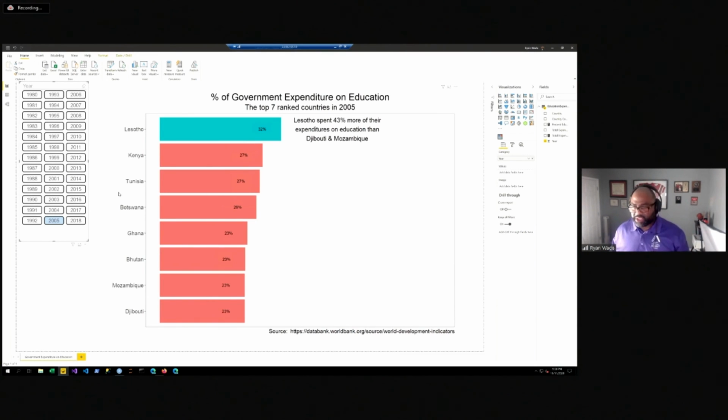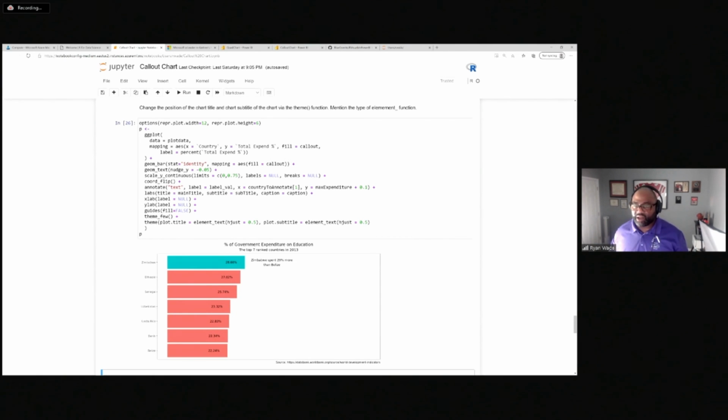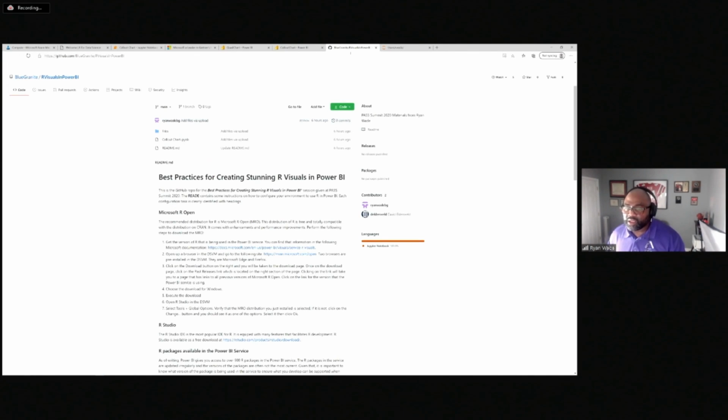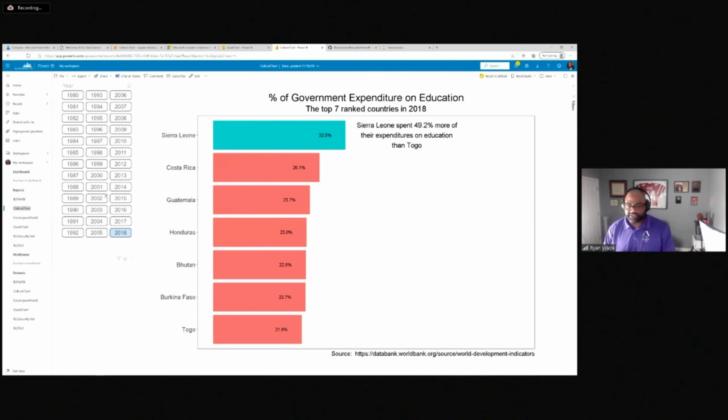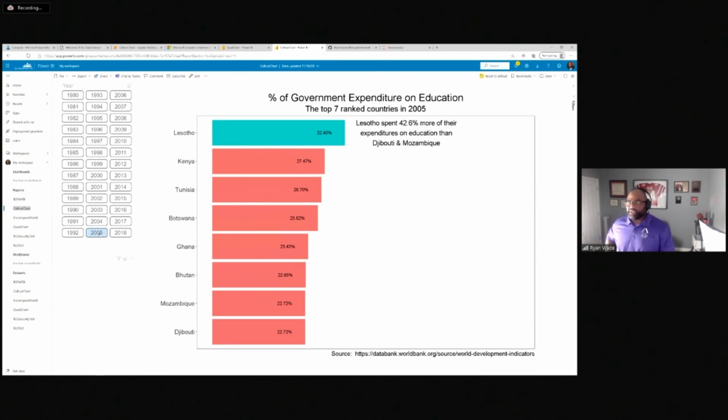And to publish this is the same as before, in that you need to publish any visual that you create out to the service. When you do, you'll have an interactive visual in the service that's based off of the R visual that you created. Let me get rid of this so you can see it. So here, this is that same visual in the service. You'll see that the interactivity is the same interactivity that you had when you were developing the script in the desktop.